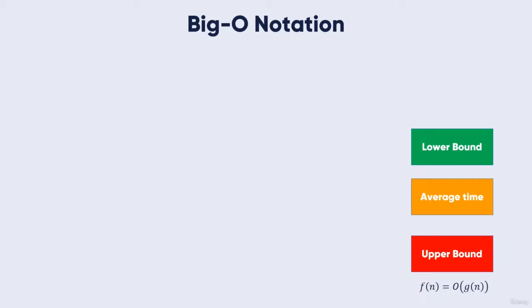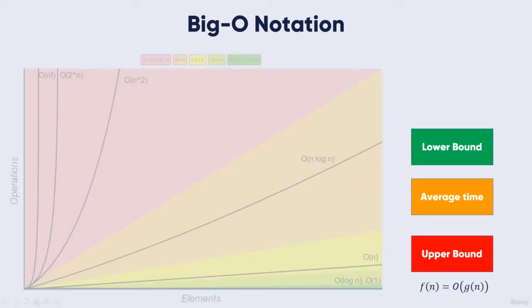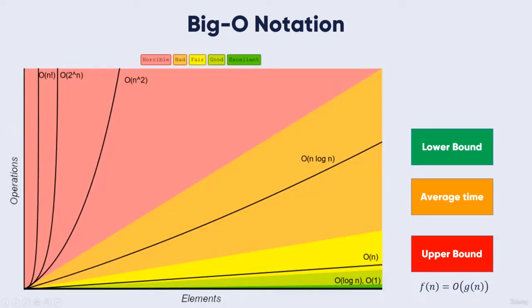Okay? So let's assume this notation gives the tight upper bound of a given function. Generally, it is represented as f of n equal to O of g of n. This means that at larger values of n, the upper bound of f of n is g of n. We are not going to go into a deep mathematical representation, but I'm just telling you that Big O notation is the highest order in the function.